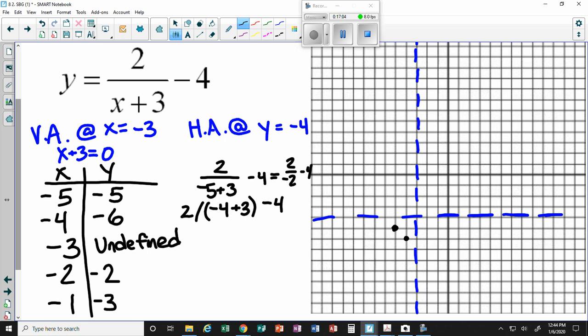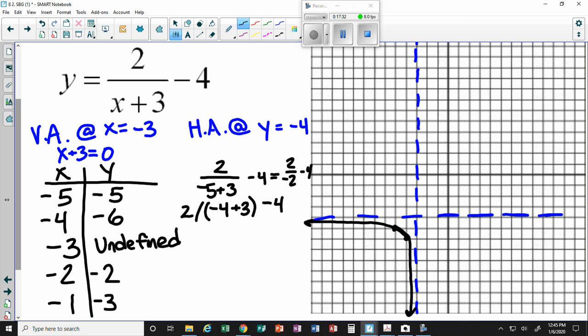I have to use these asymptotes as guides. Okay, the vertical asymptote I can never cross. So this part of it, I'm going to go down and I'm going to go right along there, never touch it. Now, like I said, this is a simple one, so the horizontal I'm not going to cross either. So this one I'm going to go up, I'm going to approach. So that's that part of the graph.